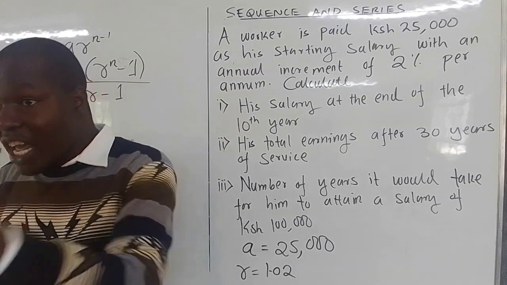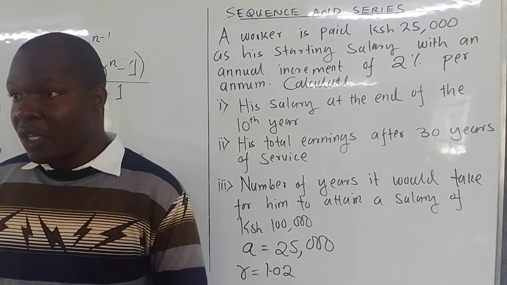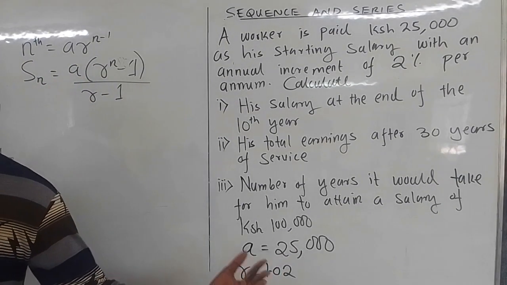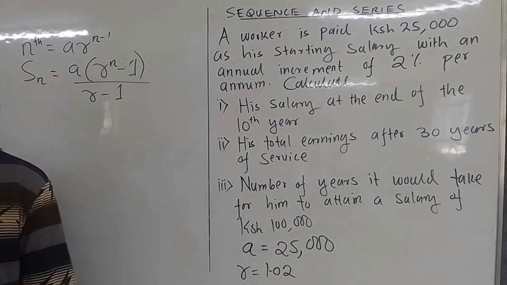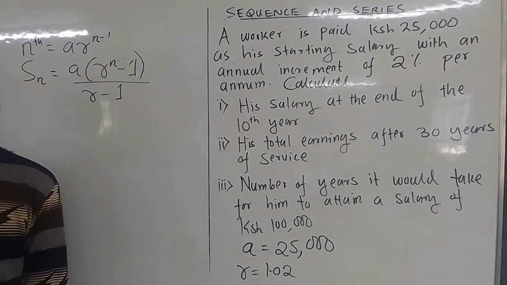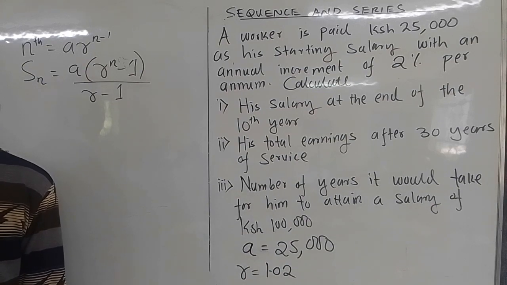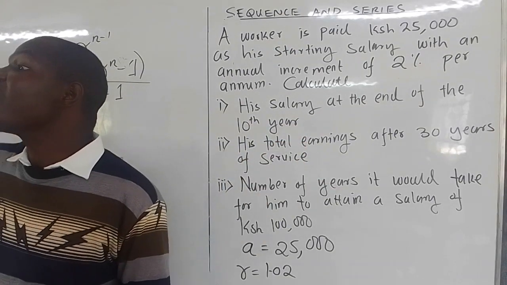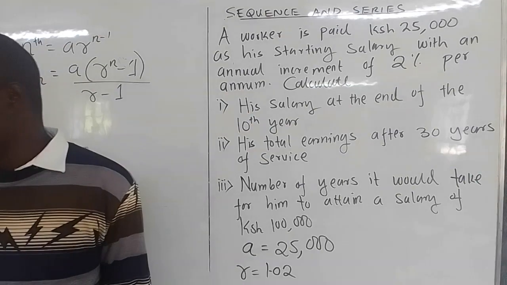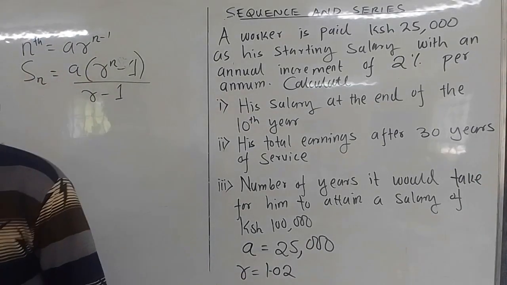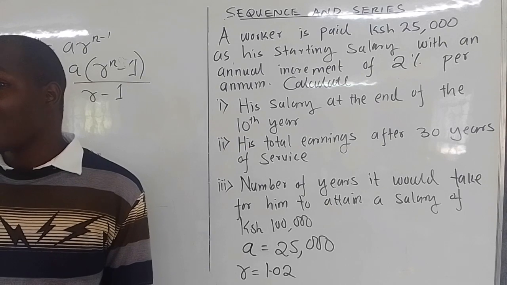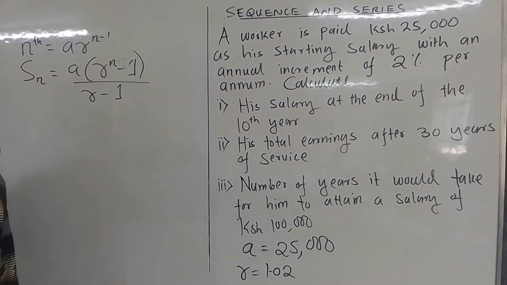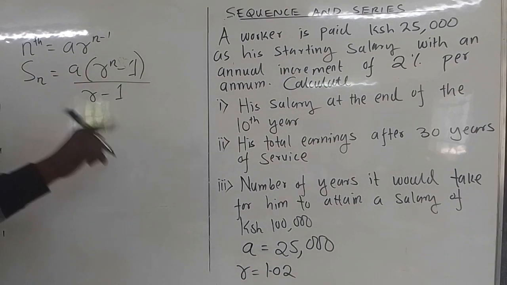You have to digest the question and understand the question the way it is brought. So the first term is at the end of the year, but if it is a deposit, it is at the start of the year. That is the difference. You have to understand. Are we together there? So when they are talking about at the end of the 10th year, it will just remain the 10th term, because the first term was at the end of the first year. It is no longer an 11th term because you cannot earn the salary before the year ends. Are you seeing the logical reasoning there? Very good. So we have the 10th.